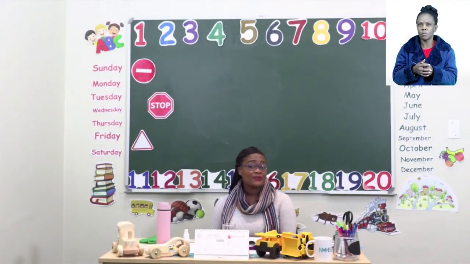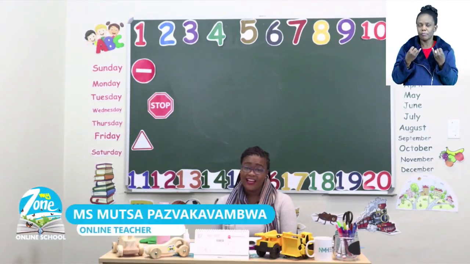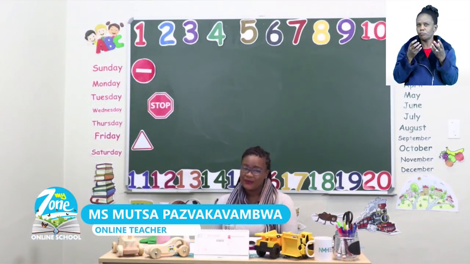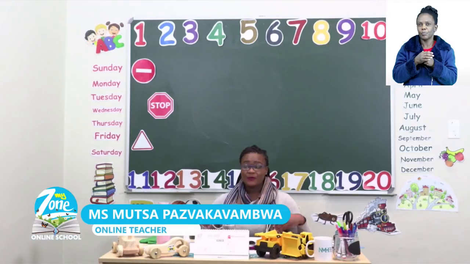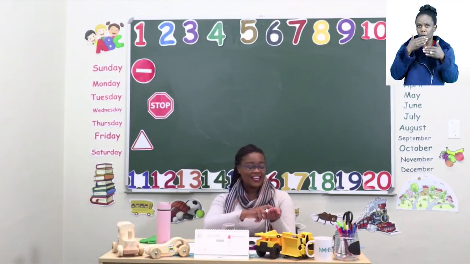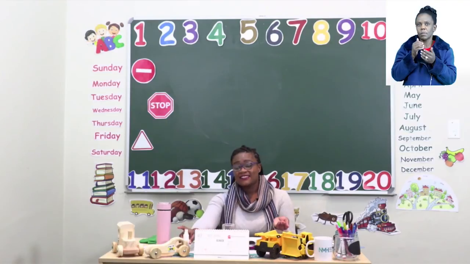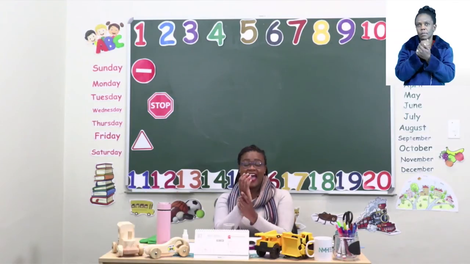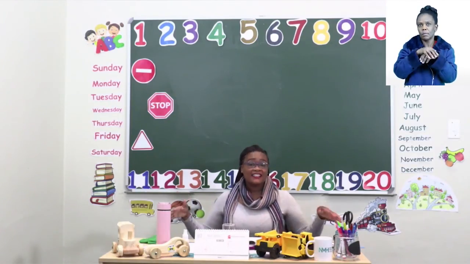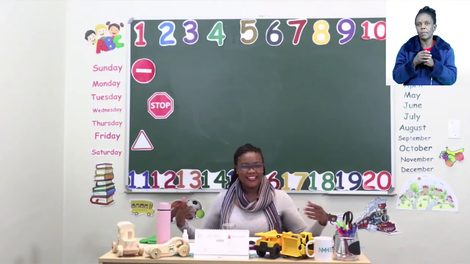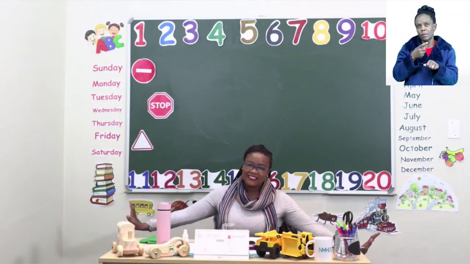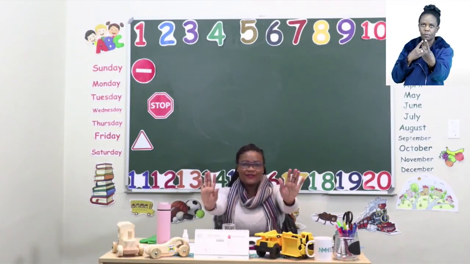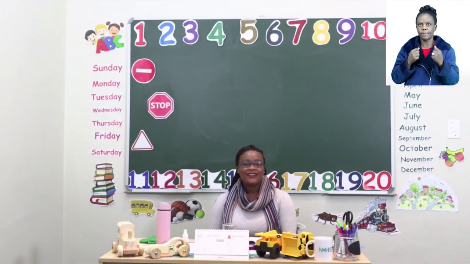I've enjoyed my time with you this week, and I've enjoyed talking about travel. I hope you have learned and that you're going to listen to all the road signs that we have been talking about. Before we go, we must definitely sanitize our hands. Remember, when we sanitize our hands, we are protecting ourselves from all the germs that can get into our bodies. And we must make sure that we dry our hands before we touch anything else. It's also very important to check your social distancing by putting your hands by your side and in front of you as well. Well done.